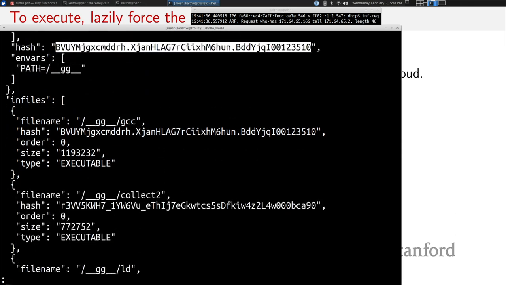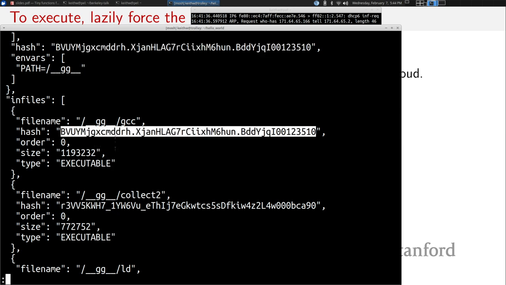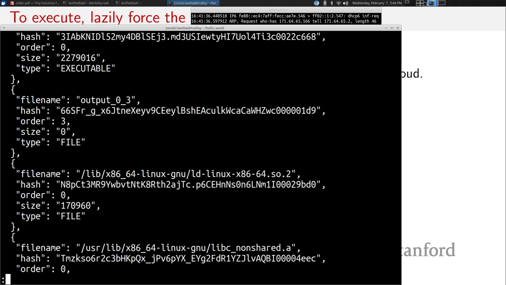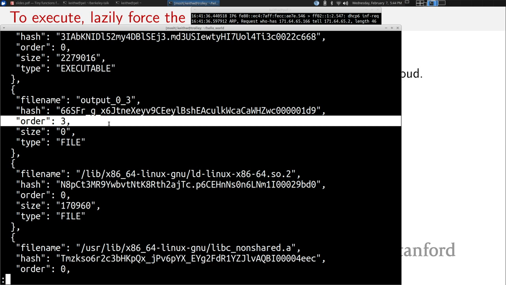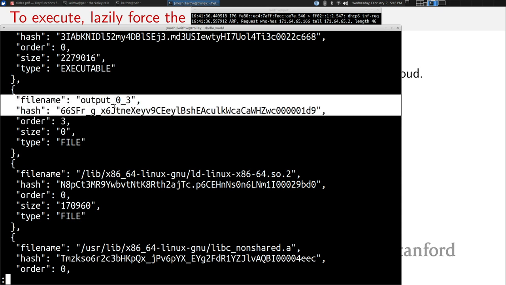And then here are the data dependencies. Here are the arguments to the function. One is the contents of GCC. Here's some helper program that GCC depends on. Here's the linker. Here is an anonymous dependency that is another thunk. So what is happening here? This is the last step. We're linking it. So the inputs to the linker are the object file and then the linker itself. And the linker runs on the object file. So the object file is not known at this stage because that's also a functional dependency. This is like f of g of h, et cetera.